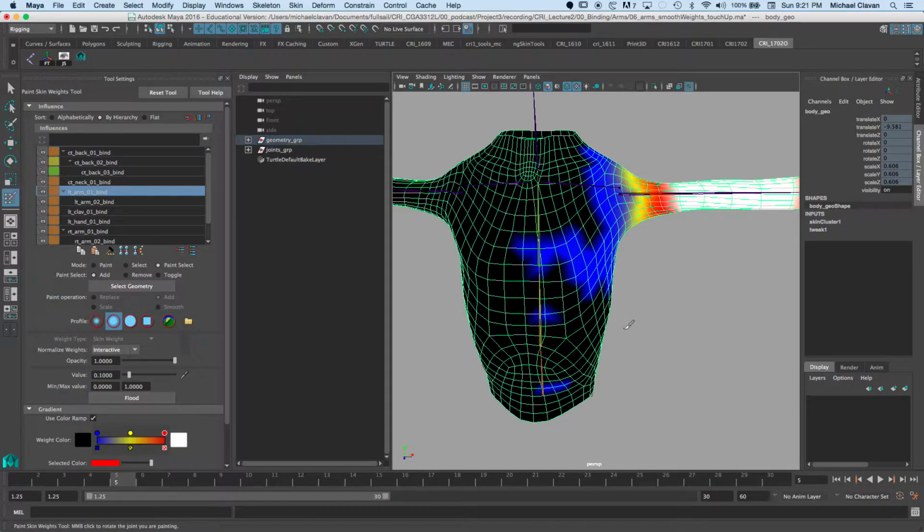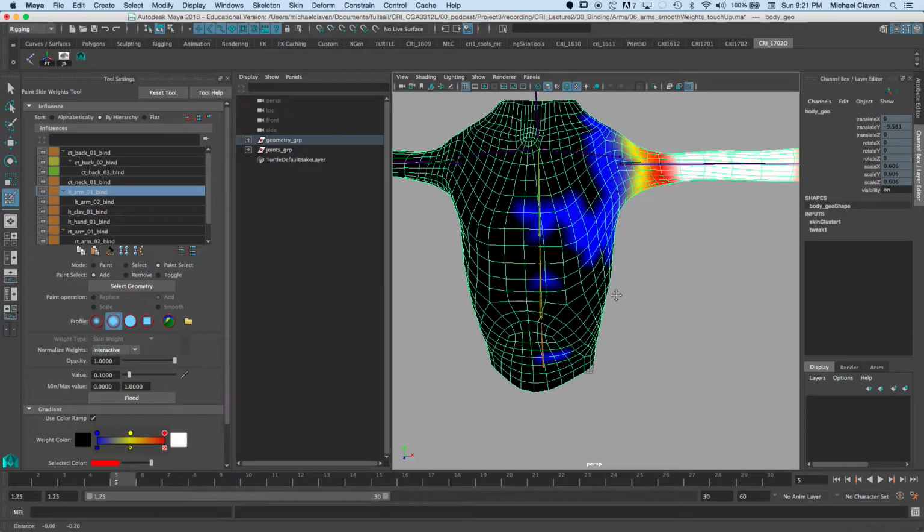So what are my rules for removing weight, and when is it okay? Blue weights are normally small weights that, when you take them away, normally go to the influences that make sense. I also normally only remove weights when they're far away from the major target area. I would never remove weights around here. I'm only removing small weights around here. The blue weights in here represent very small weights. I'll never remove weights that are like 10, 20, or 30% of weighting, because they have a bigger and higher chance of getting redistributed amongst multiple joints and making my life more of a problem.